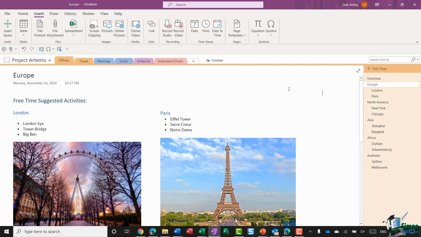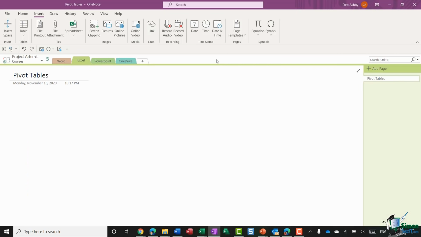So let's jump back to OneNote and let's take a look at how we can add an online video. Now for this, I'm going to go across to my Courses section group, and I've got the Excel section selected, and what I want to do here is add in a tutorial video related to Excel pivot tables. So this might be something that we want to send out to different staff members in offices to back up the in-person training that they're going to get when we roll out Microsoft 365.